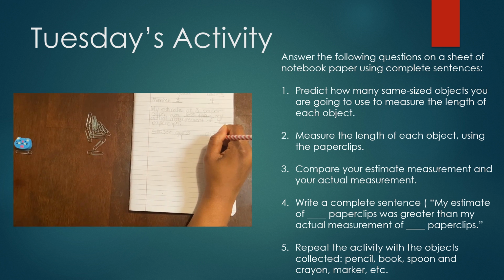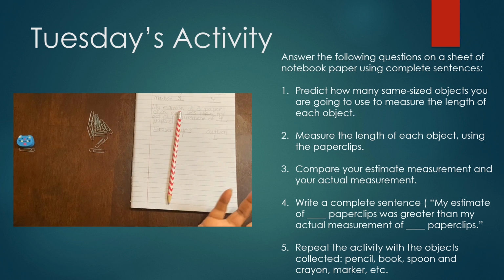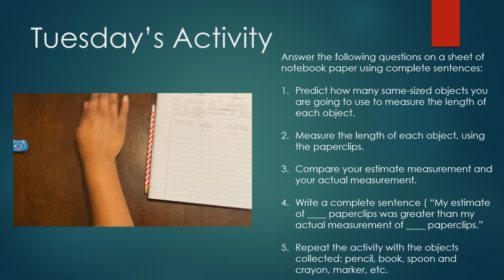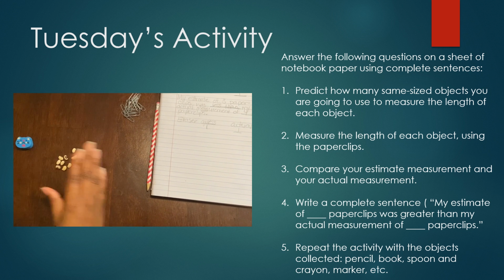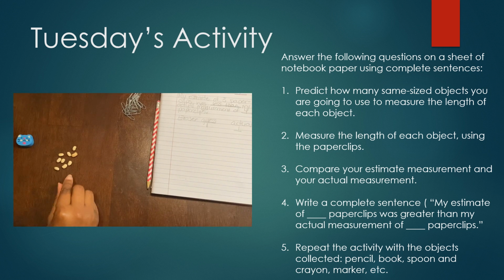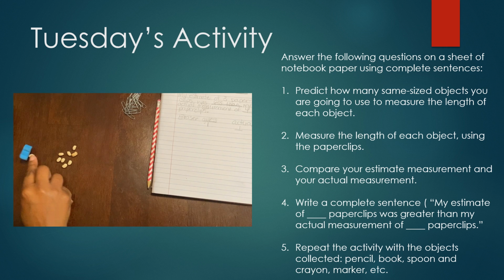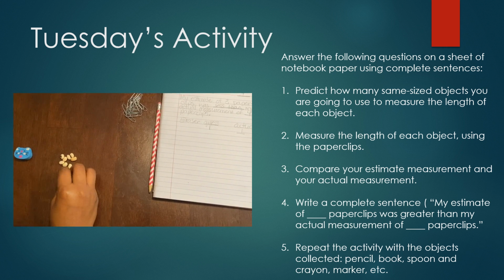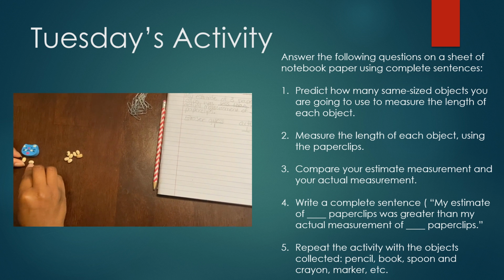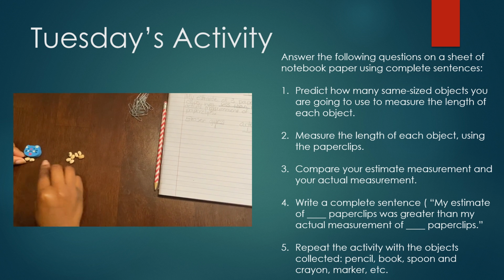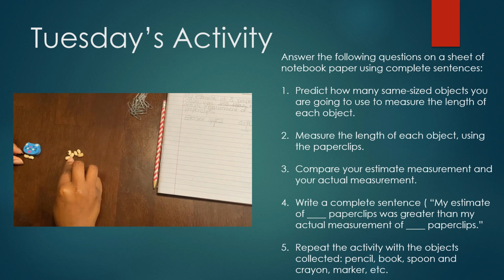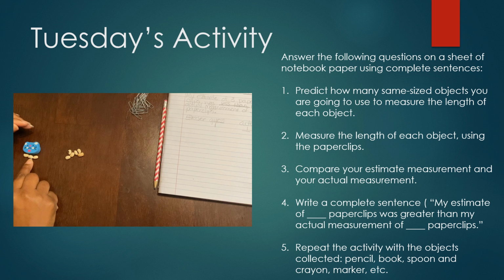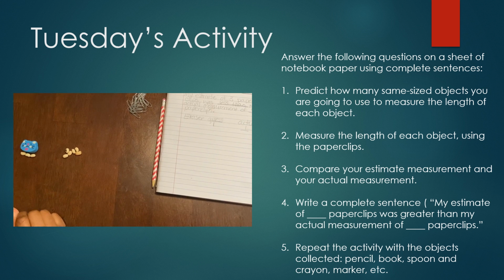If you do not have paper clips, you may also use any other item you have at home that's small to use for measurement, such as beans, which you might have in your kitchen. So we can use beans. How many beans long do you think the eraser will be? Make your prediction, measure it out. 1, 2, 3. So this is another non-standard unit. So the eraser will be 3 beans long.